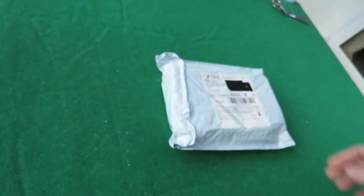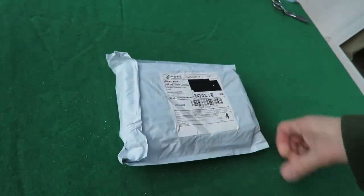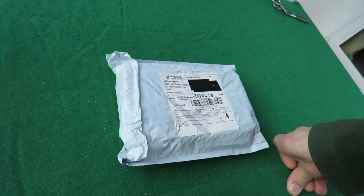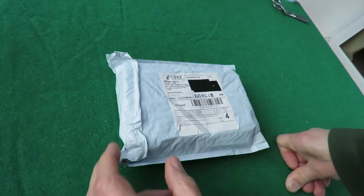The Postman came back on the 18th of February. I've been leaving this alone. It's now the 8th of March, so 18th, 28th, 10, 11, 19 days we've left it.